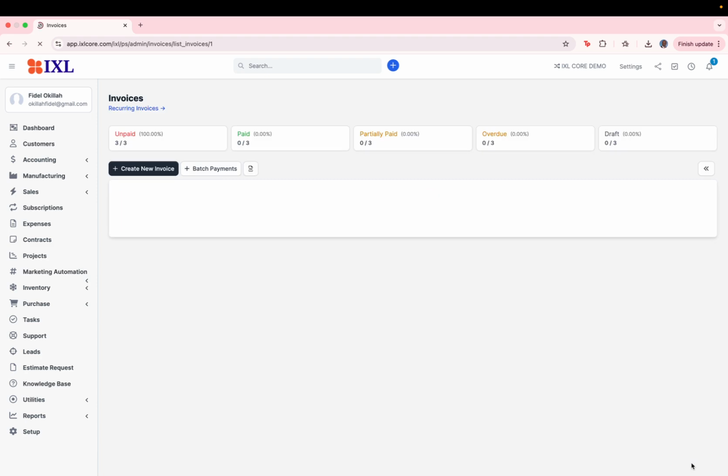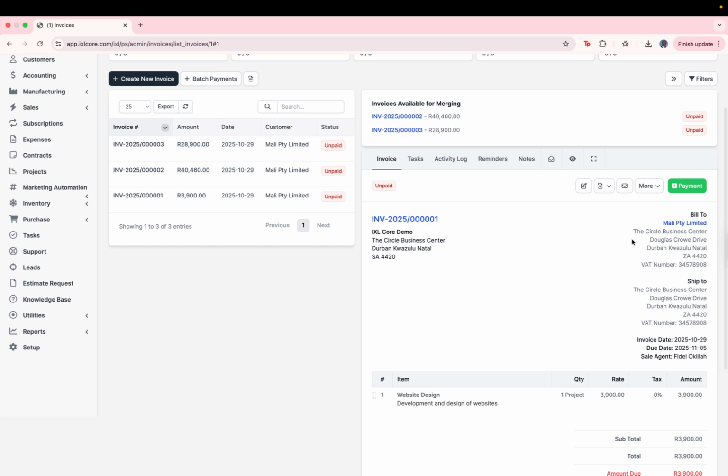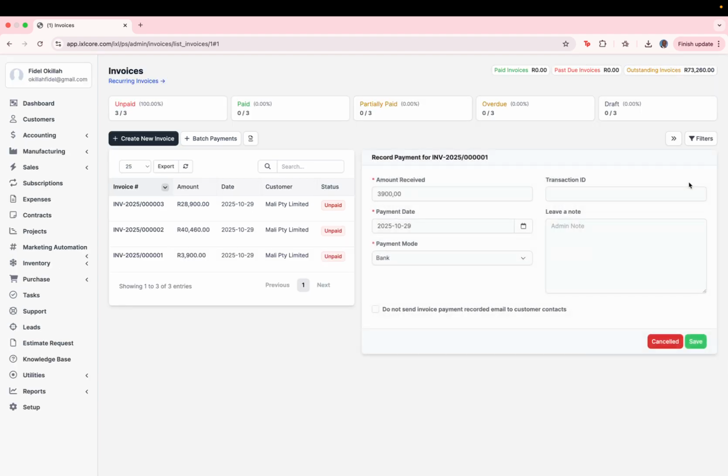that invoice. Coming back again to the invoice, now we are able to see the amount was received. Now we have a payment mode, which is bank. If there's a reference here, we can put whatever reference that we have from the bank or statement, or any admin note on that particular invoice.